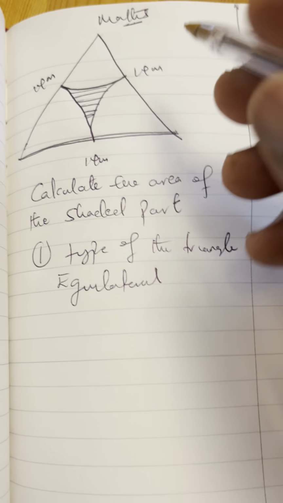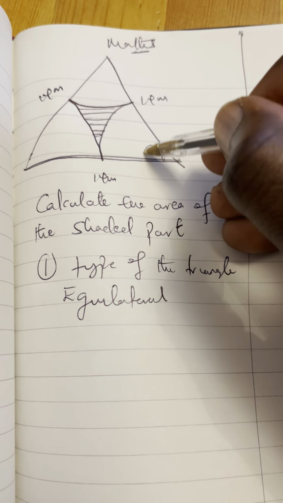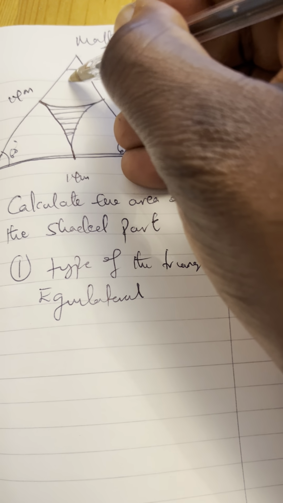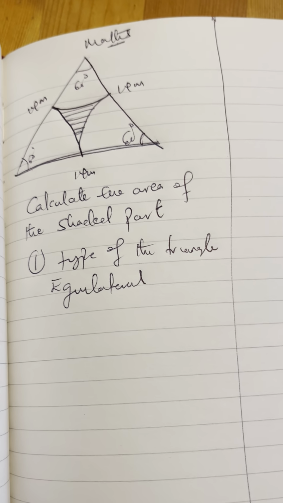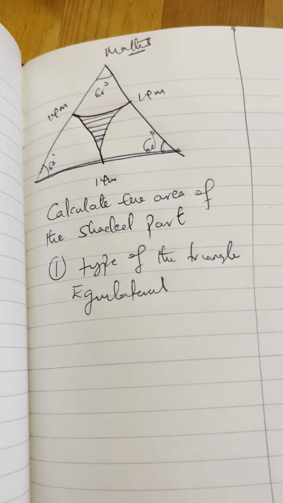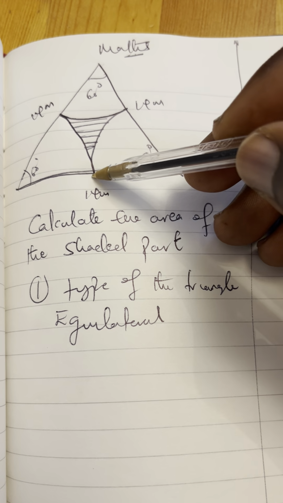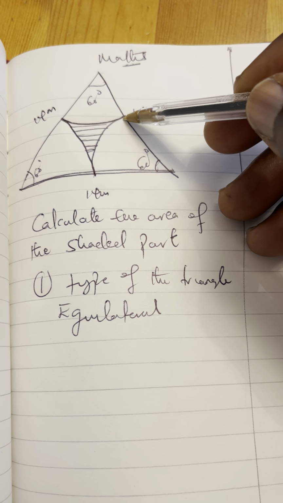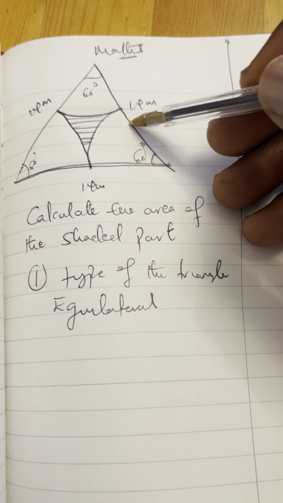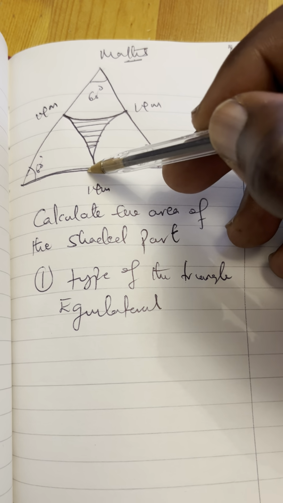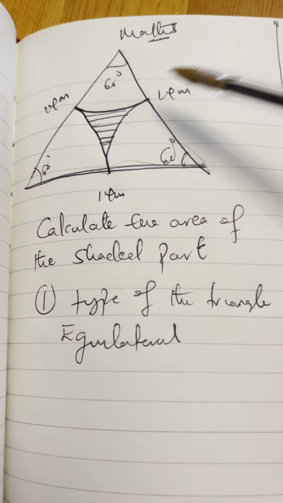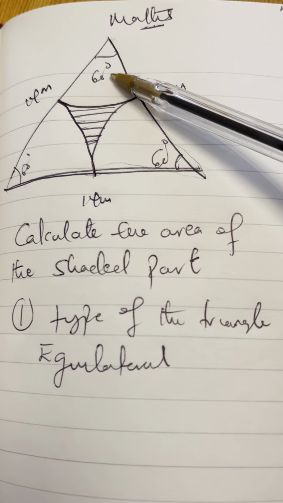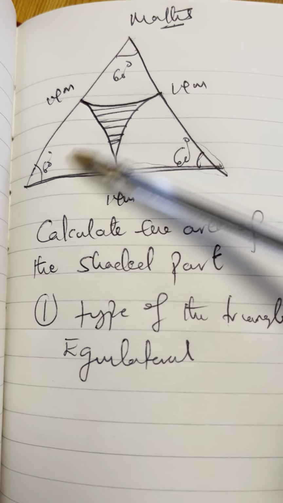Since these sides are equal, that means that this angle here is going to be 60, here is going to be 60, here is going to be what? 60. Good. Now, another thing you have to know is that this line here, which cuts here, forms a what? A sector. The whole of this space here is a sector. This here is a sector.